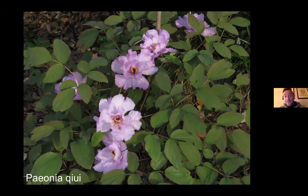And one of them is Peonia delavayi, which is a tiny peony. It grows probably no more than 50 centimeters with a flower which is tiny in comparison. The flower is probably 8-10 centimeters in diameter, and it creates lots of suckers from the base. It's nearly a dwarf plant, but it bears a darker color.